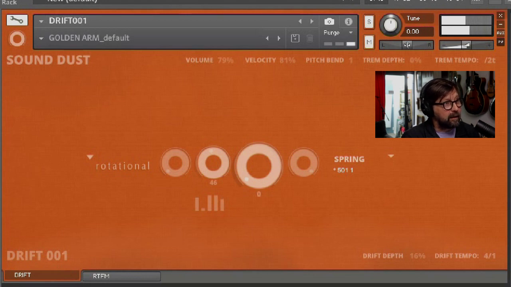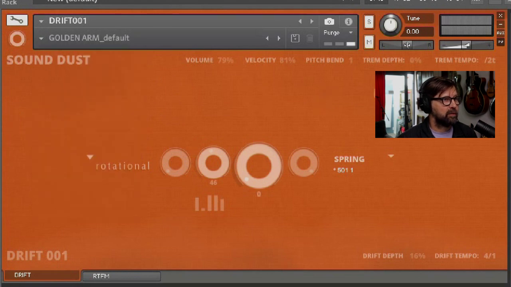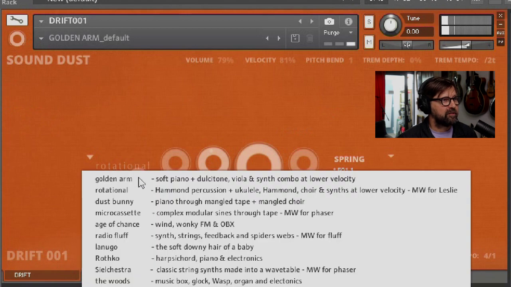I love this instrument. Part of the point of it is to be able to almost do a whole film score with one instrument with not that many sounds in it, because it's got so many possibilities and they're easily there for you. There are, of course, 100 or so snapshots, but I'm just going to go through this.